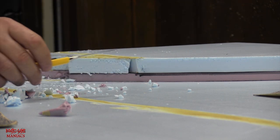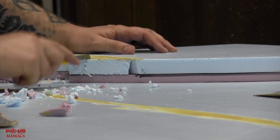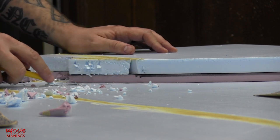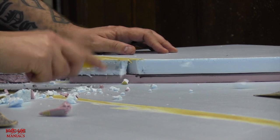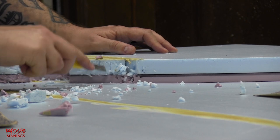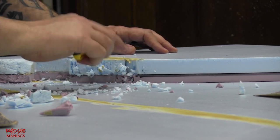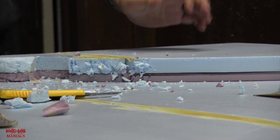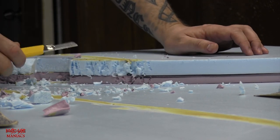So first off, I'm going to take my X-Acto knife, and pretty much all I'm doing now is cutting up and down the bottom of this as well. If you hit it with your X-Acto knife, and you're following along with the build and building one too, that's not a big deal, because you're going to be covering this up with either flocking or the flocking mat or what have you. But I just cut a little bit off of there.